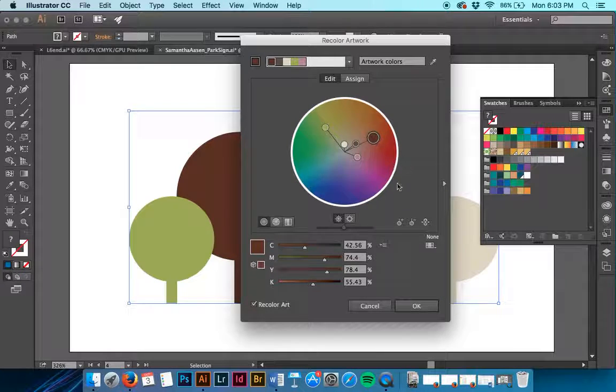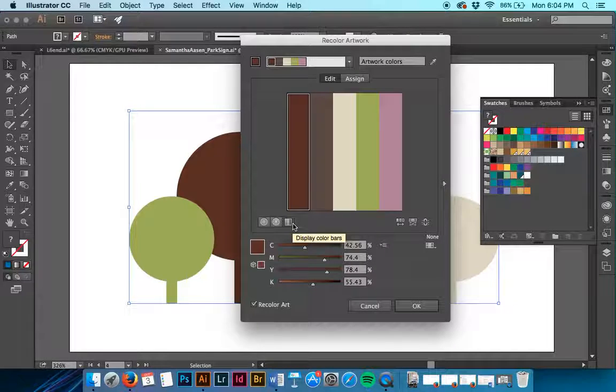If it looks locked like this, we need to make sure it's unlocked with the lines on the outside. And we're going to use the sliders to edit colors. So we're going to click on the Display Color Bars button, which is those 3 bars right there. Looks like some ice cream.